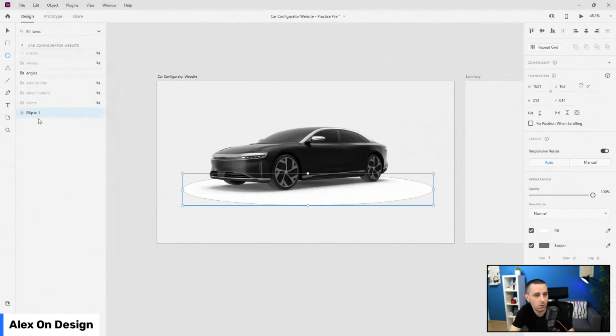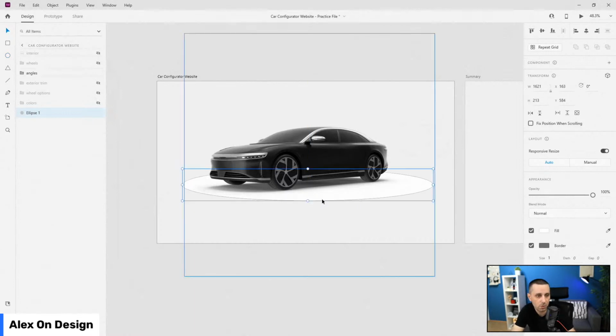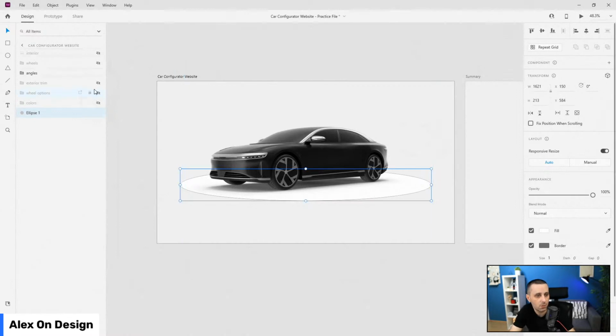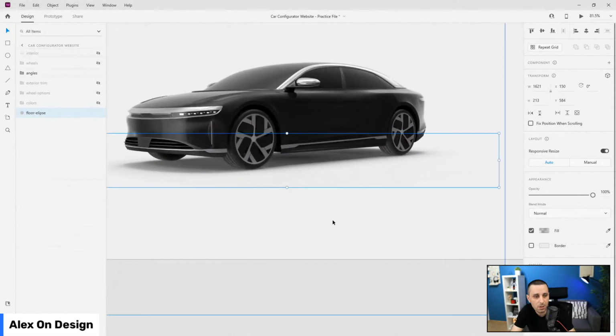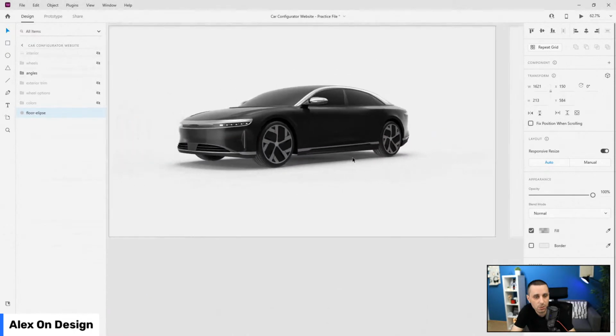And of course, I'm going to nudge it all the way to the back and I'm going to move it up to somewhere around here perhaps. And we're going to see in just a second what we have. It's in the center and I'm going to call it floor ellipse. And just to save myself a bit of time, I'm actually going to right click and copy and right click and paste appearance. So this is the appearance of the original circle which I created.